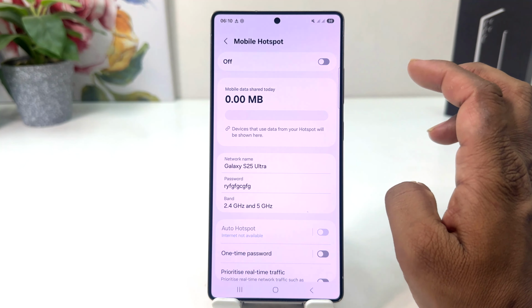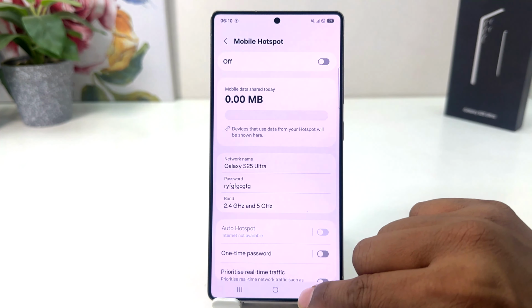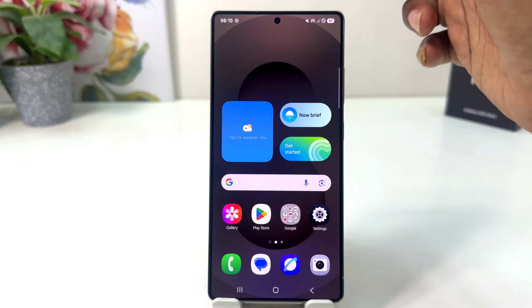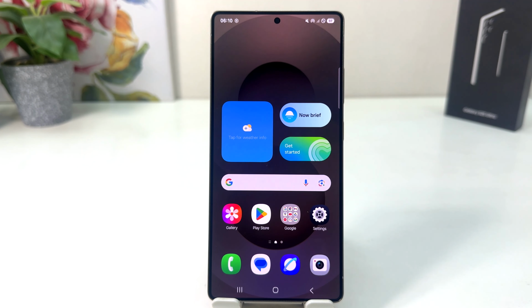Also, if you decide to turn on mobile hotspot, you can simply turn it on, and then a pop-up is going to appear. We're going to click turn on. After turning it on, we'll see in the status bar of my phone this mobile hotspot icon appear. That means I have successfully turned on mobile hotspot in my Samsung Galaxy S25.